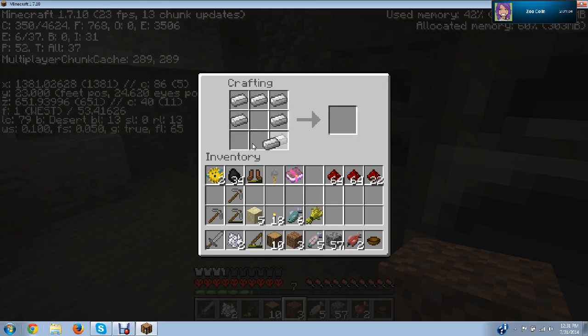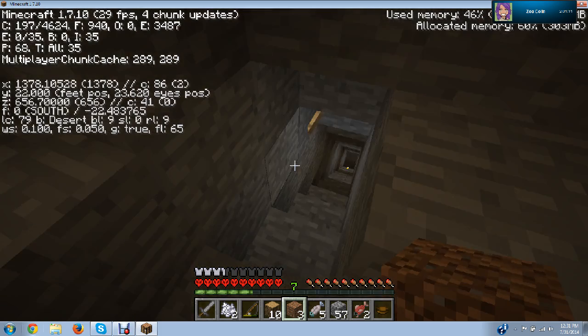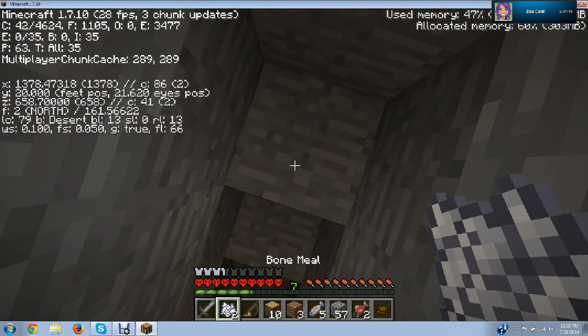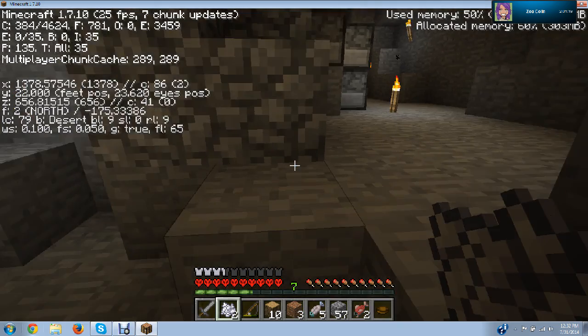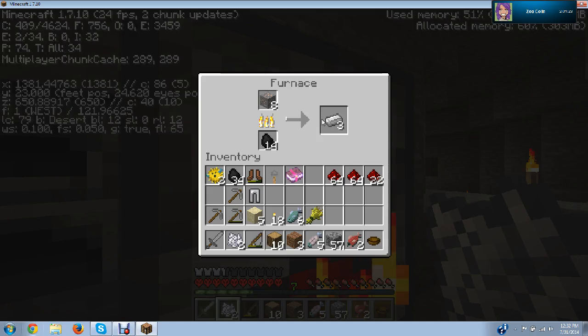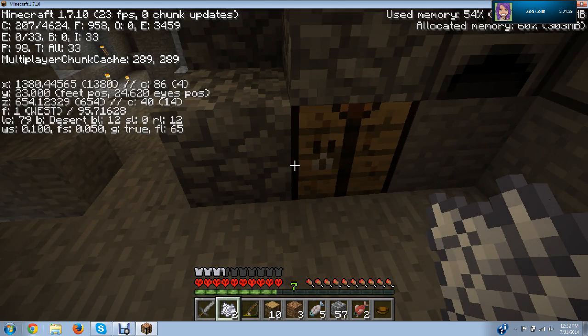I have one more piece of armor for you. Awesome. I'm coming back. I need to get another pickaxe too. Oh, I have two bone meal. Awesome. It's leftover from the potatoes. Cool. You have an iron pickaxe still? Yes. I'm heading back.